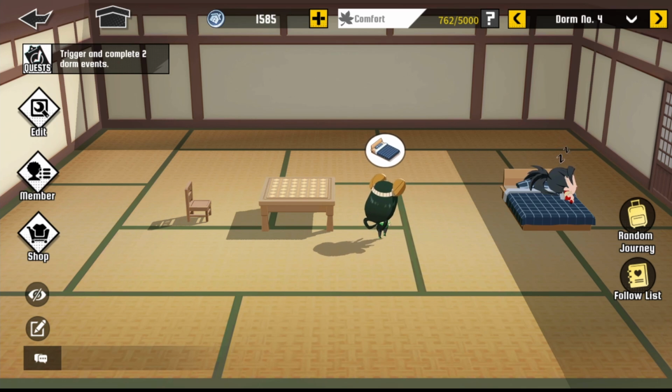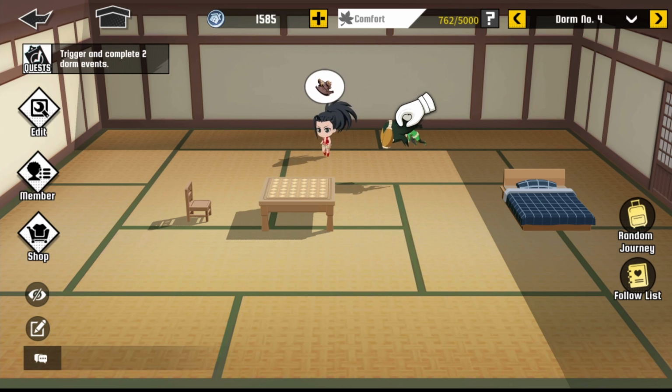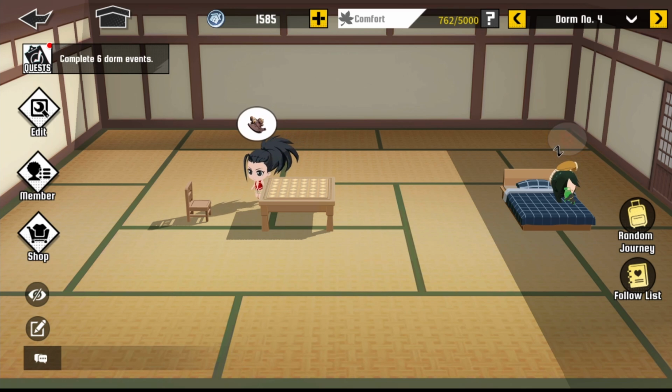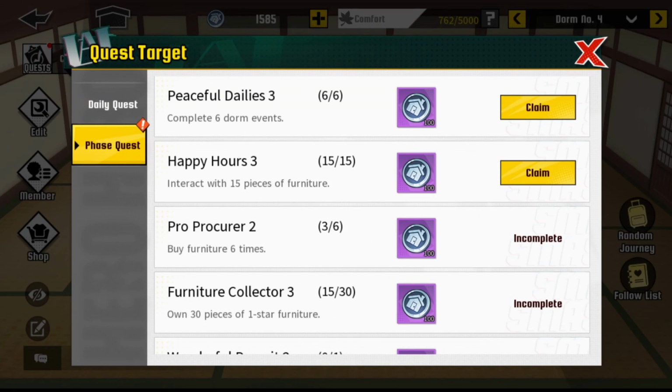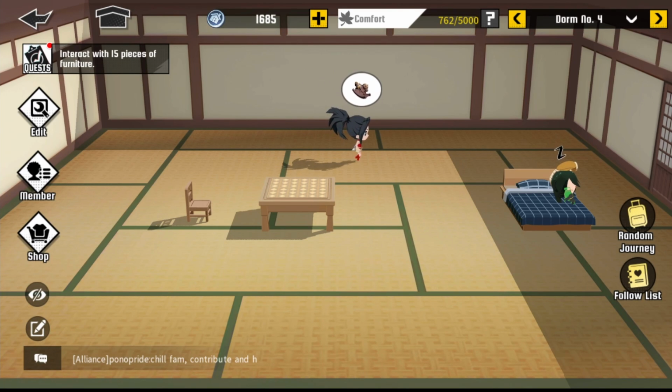And let's say you need to actually interact with an object. The only thing you do is hold down on a character, pick them up, and then throw them on a piece of furniture, and then look at that, boom, it counts and it completes a dorm event. That's pretty much the basics of the dorm. You can journey to other people's dorms and everything.